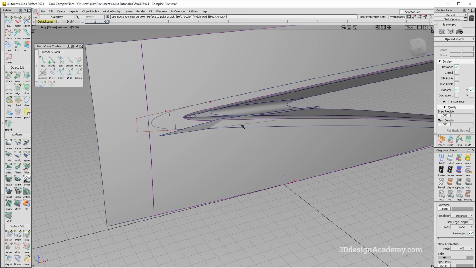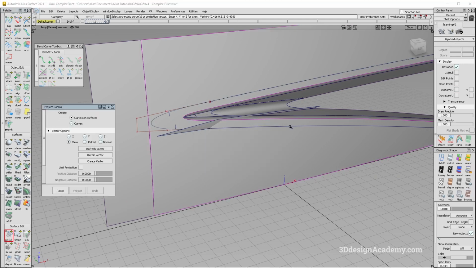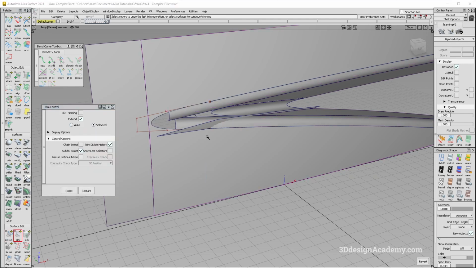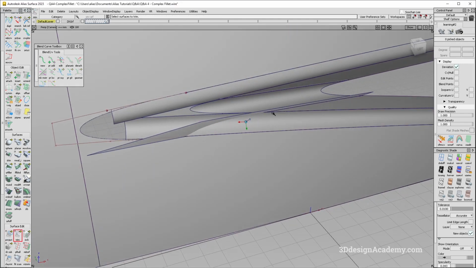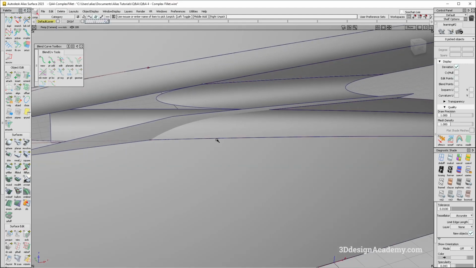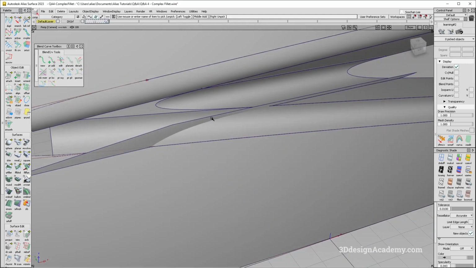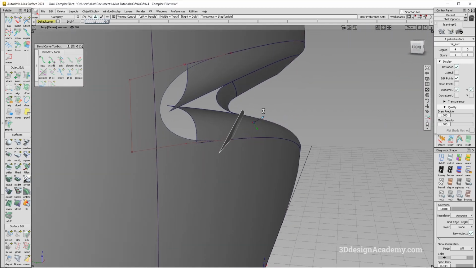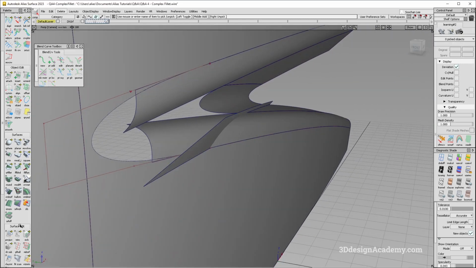Oh, no, I don't want to project that one. I'm going to project this one like that. Let's go ahead and trim. Okay, just to show you guys, but I am going to eventually clean it up. Okay, so delete the construction history there, and you see that it's just a single plane. It's just cutting right through that.